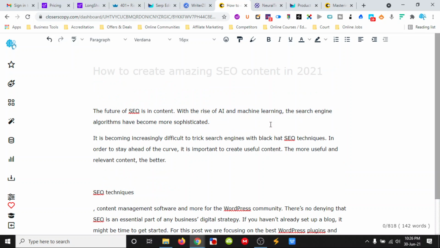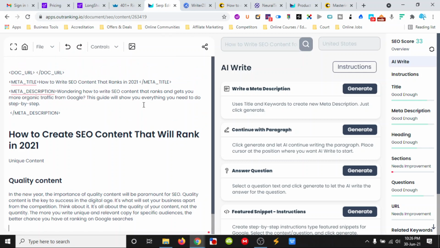so we can direct it a lot better and play around with this tool. That's Closers Copy, so it can do everything too, but it's not focusing on ranking. So the best direct competitor would be Outranking, as it's got the AI generation as well as the information to help us rank.